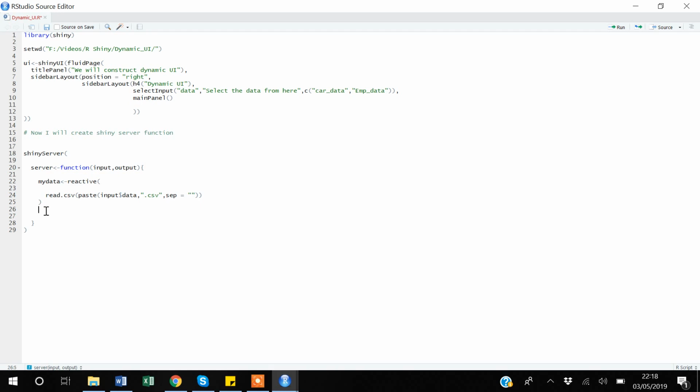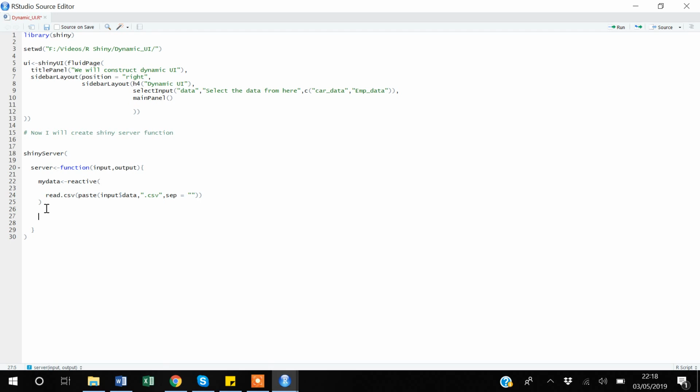The next thing I would like to do now is use a renderUI. What is meant by render user interface? As you know, I want to make my user interface dynamic. This is a bit of a new thing that we have never done before.